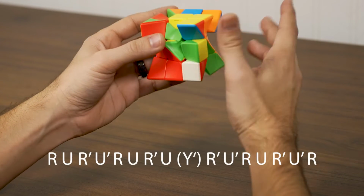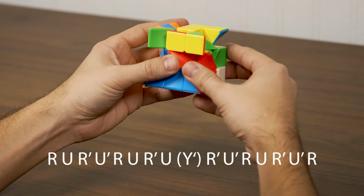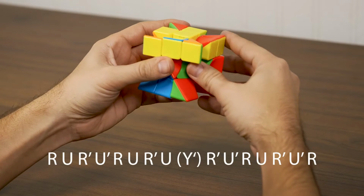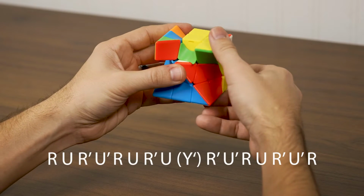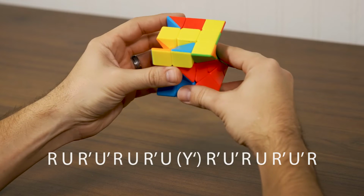Now you're going to take the cube on its y-axis and go counterclockwise 1 time. So right prime, up prime, right, up, right prime, up prime, and right.